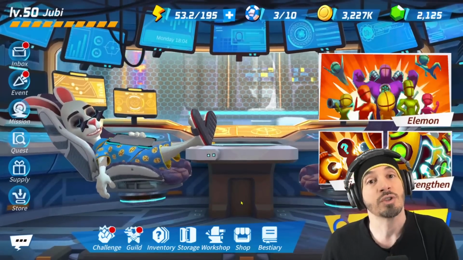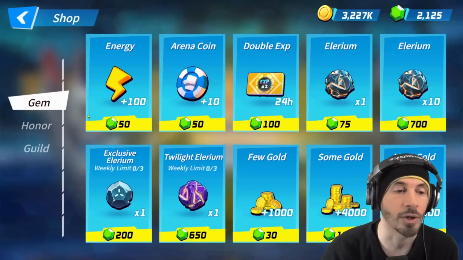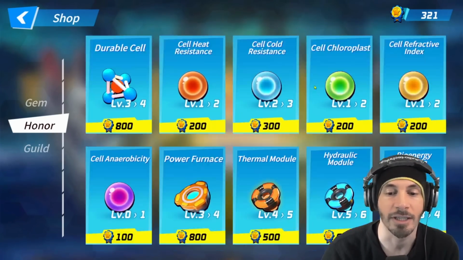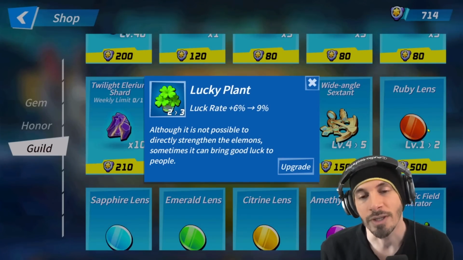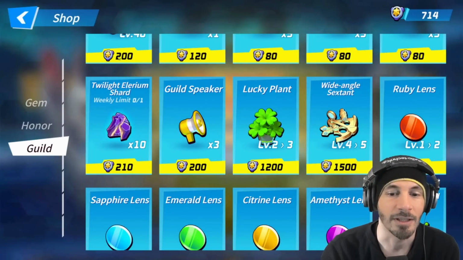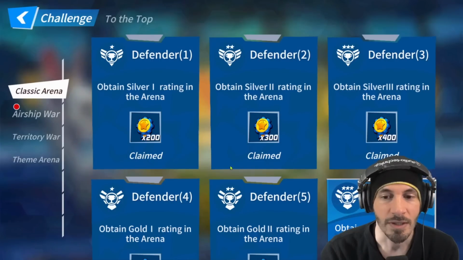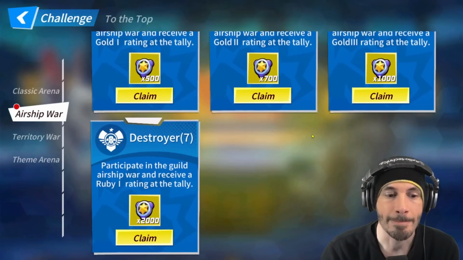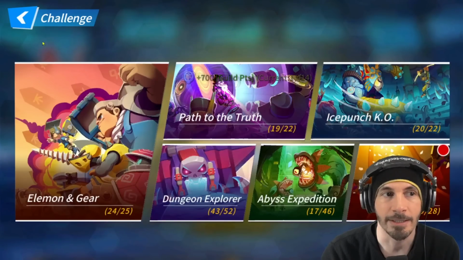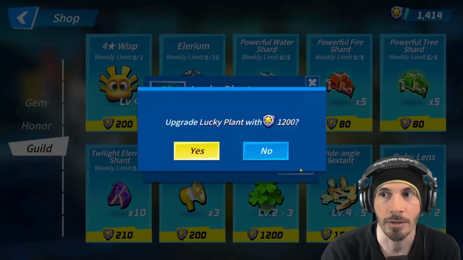You're like, yeah, I've been building a luck team for weeks now. And there's also special bonus packs that you can get that increase your luck as well. You can also go to the guild shop and get the lucky plant, which increases your luck also. We don't have enough for the lucky plant. Actually, I feel like we should just do that extra bonus on the lucky plant. How much do we need? Let's go. I think that should do it. So let's upgrade this lucky plant even more.